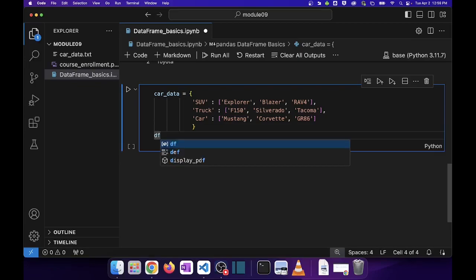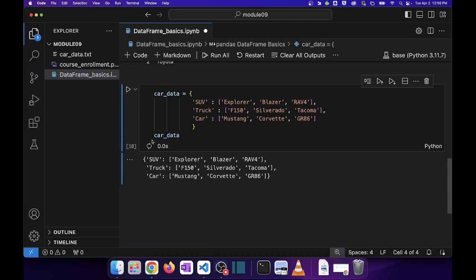Oh, I've only made a dictionary at this point. I guess if we want to see what that looks like in Python, we can just reference that here and call it. And so there's our dictionary. Again, this is nothing specific to data analysis or to pandas. This is just good old-fashioned Python.